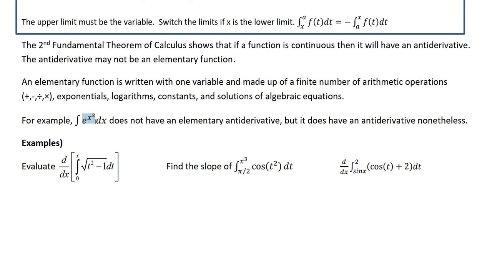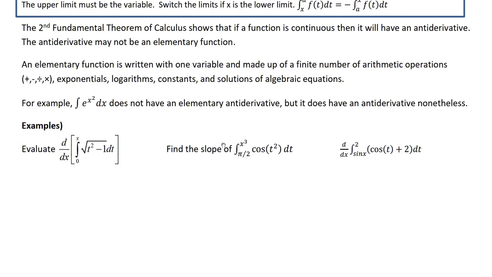We will figure this out later on this year. It's called integration by parts. We could do u substitution, but that's going to be really crazy, and it might not work out great, but we'll do that with integration by parts. But it does have an antiderivative nonetheless, so it's going to be a harder one to find.